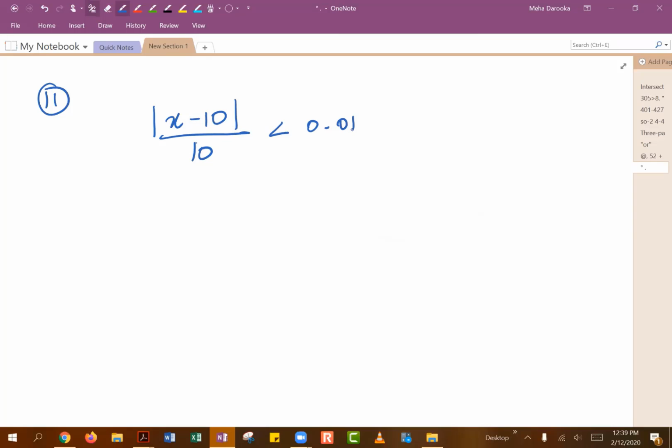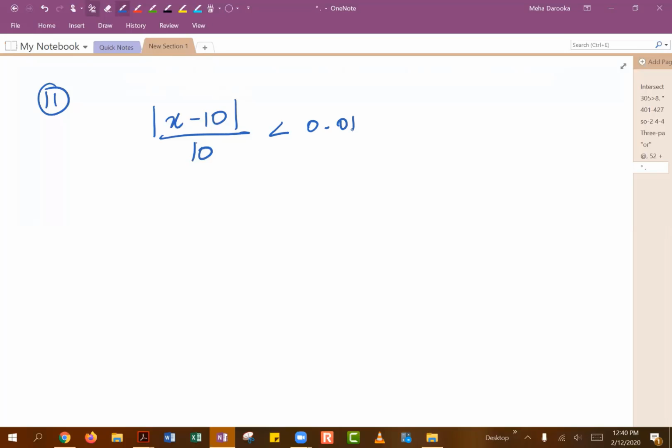So the actual amount is X. We're looking at this in terms of 10 gallons of gas being pumped, so we're subtracting 10, and with relative error, you divide by that same value of 10. Put the numerator X minus 10 in absolute value, and then you have to use the less than symbol, because they're saying it's less than 1%. Percents, guys, by default, we always convert to decimals, so don't leave that as 1. Make sure you write that as 0.01.